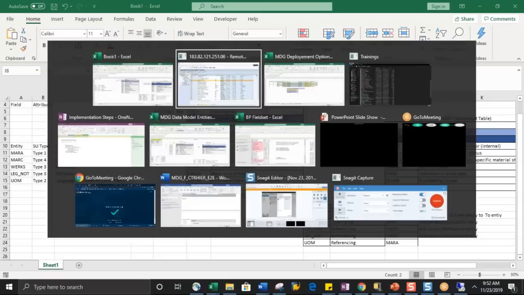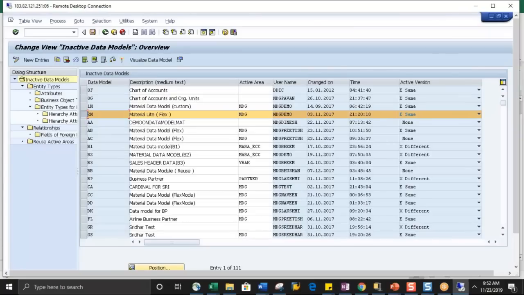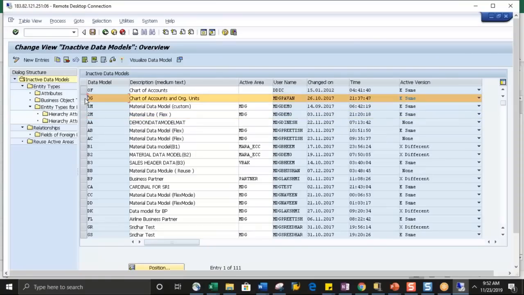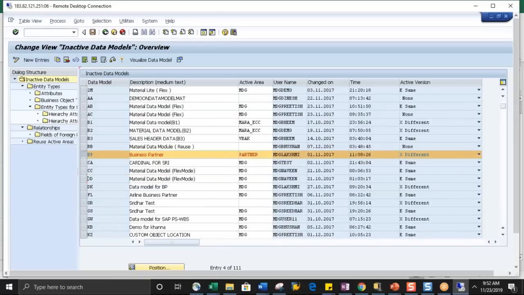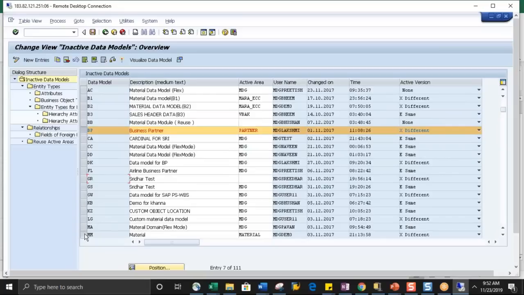If you are taking any out-of-the-box solution, you don't do this exercise at all. You don't configure OG in the system like how we did. We don't configure BP. We don't configure MM. All these entries automatically come into the system the moment you activate the business functions.